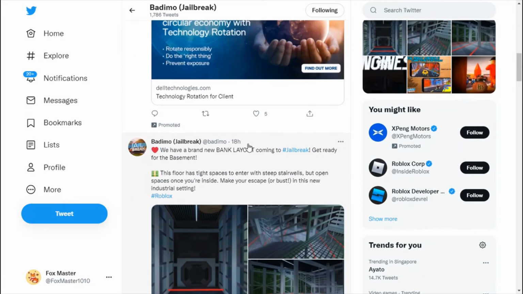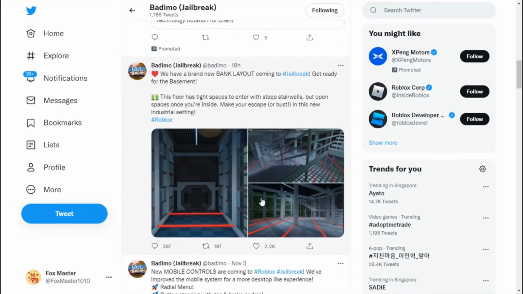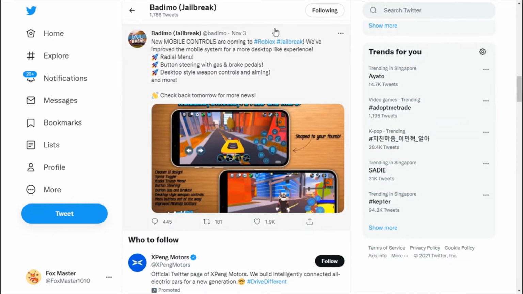So there are a few more things that I haven't covered actually, so I'm going to continue down first. New mobile controls: there's a gas pedal and a brake pedal.